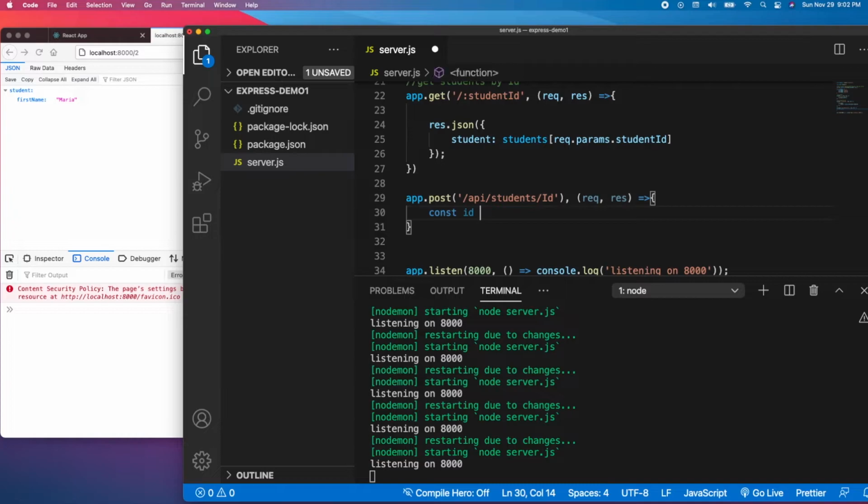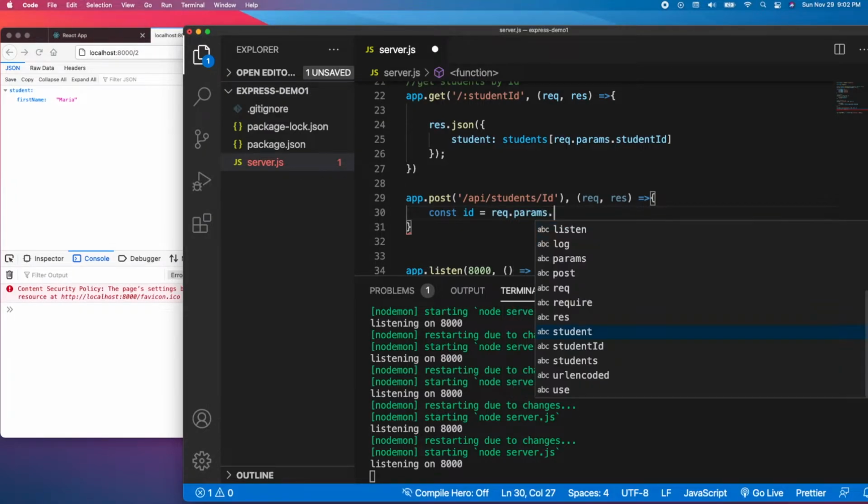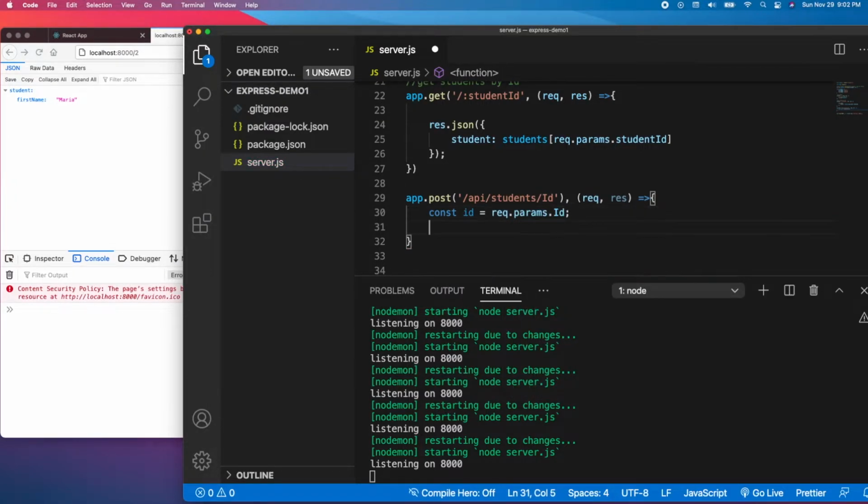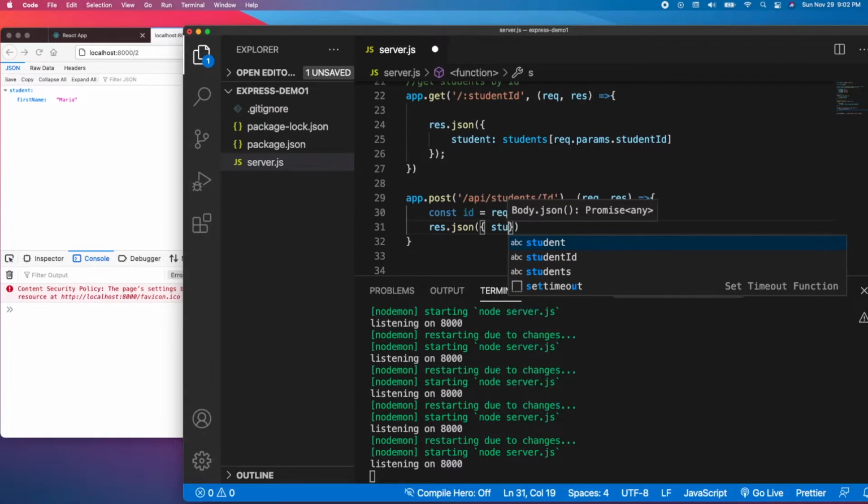Then create a constant variable for ID called req.params.id. And in the response.json object, we're going to create a new student.